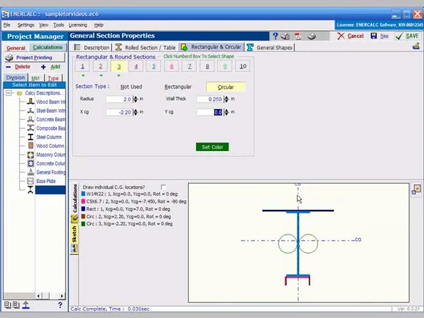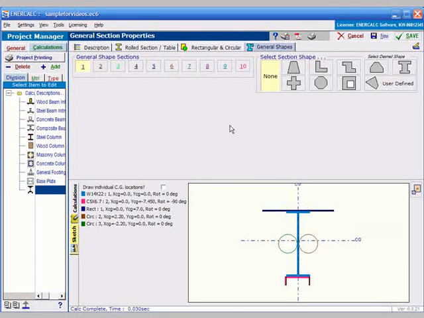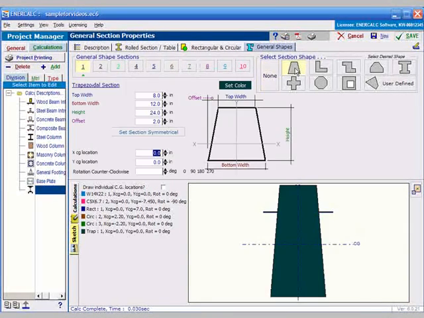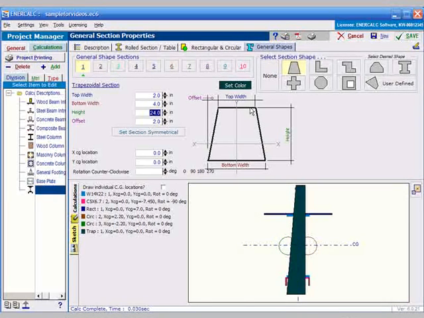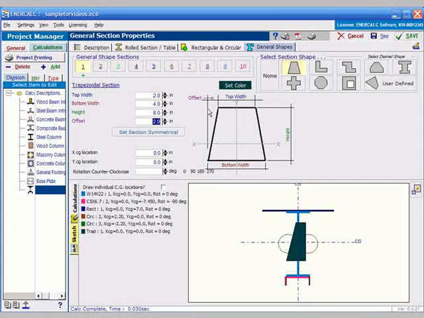Now let's add a shape on top. We have general shapes. We have all kinds of general shapes to add. So let's add a simple trapezoid up here. We'll hit the trapezoid. That's huge. So we'll say that the top width is 2 inches. The bottom width is 4 inches. The height is 8 inches. The offset, well, that's the offset. So you can have a slanting trapezoid. I can make a very funny looking trapezoid, but since the bottom is 4 and the top is 2, the offset will be 1 to make it symmetrical.